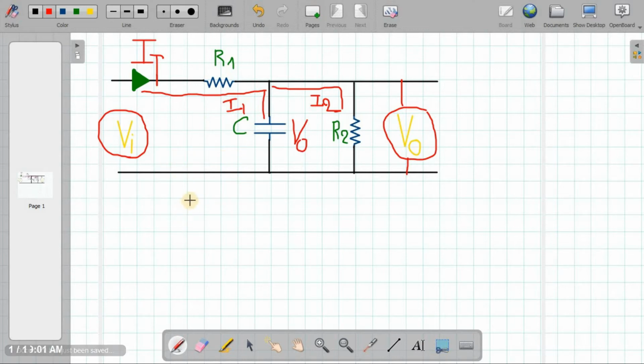To solve this question, we can use the current rule by saying I total, the current from the source, is equal to the current I1 plus the current I2. So I total is equal to the current across the capacitor plus the current across the resistor. But the problem is that my I total flows through the whole circuit, through this resistor that we call R1. Guys, remember in the electrical network they won't give you values. Here they want only to see formulas, only components.